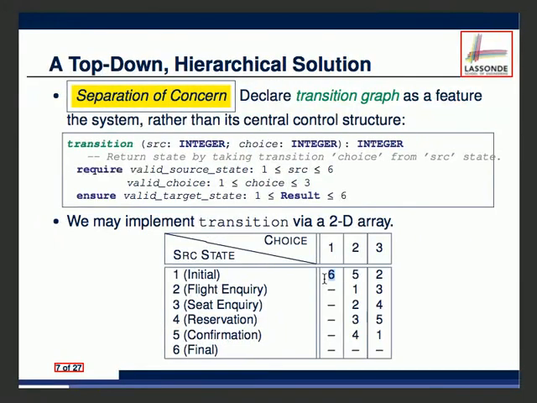Questions until now? Okay. So far, this is already better than the first attempt. In the first attempt, we encoded all the transitions directly into the blocks. But now we try to separate this out into a two-dimensional array. So every time we want to query information about moving from one state to another, we can always ask about this transition table, this two-dimensional array.